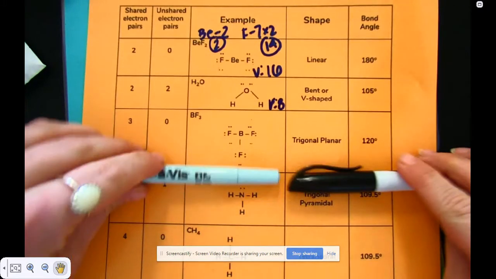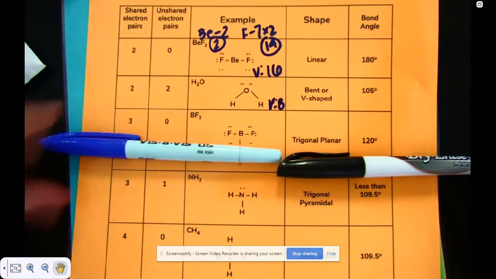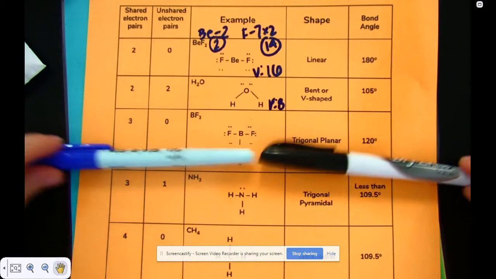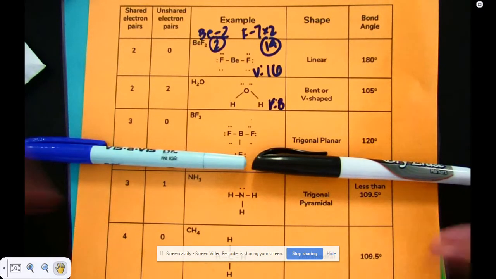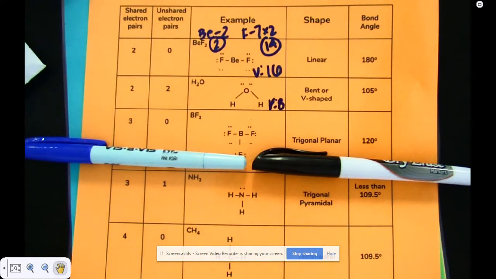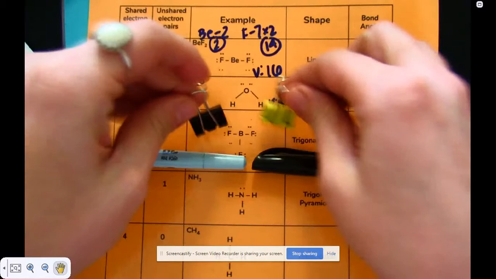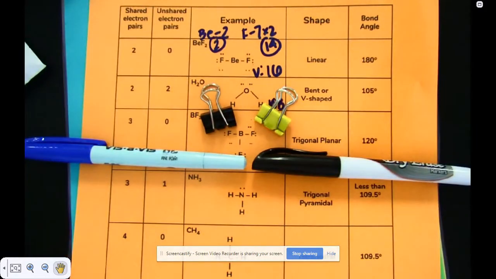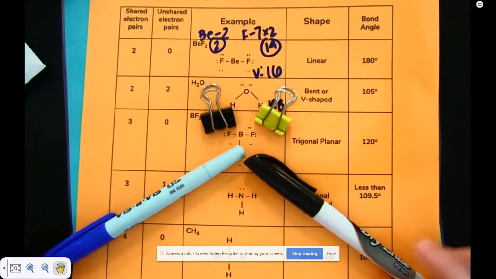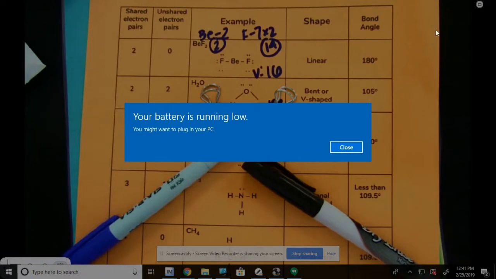So what happens is if you have a linear molecule, okay, so this is our linear molecule here, and they're just kind of hanging out, nothing's happening. The electrons on the outsides are repulsing each other, so they're keeping it straight. What happens is when you add these unshared pairs in, I'm trying to find some little tools to show you. When I add these unshared pairs in, I'm going to put my unshared pairs as these little clips, and these clips force a repulsion. They push these guys down, and it therefore repels the electrons that are hanging out at the ends.